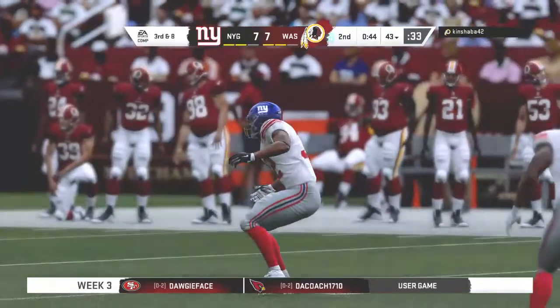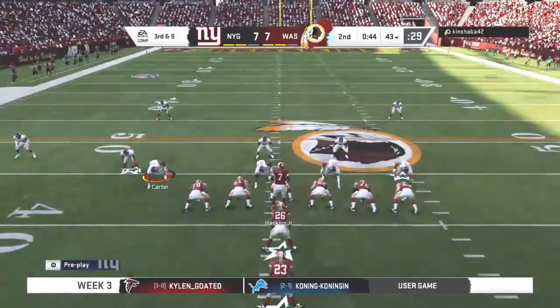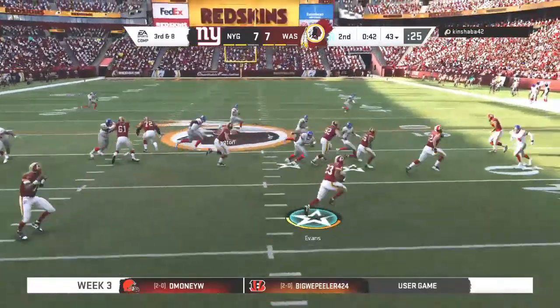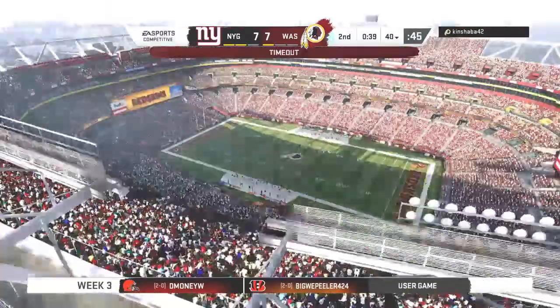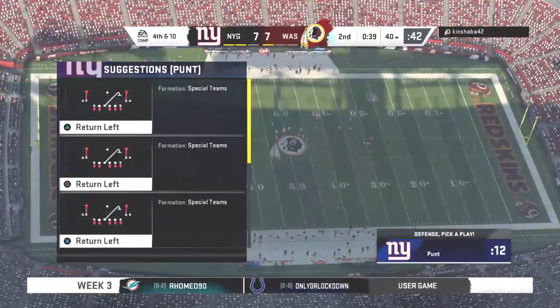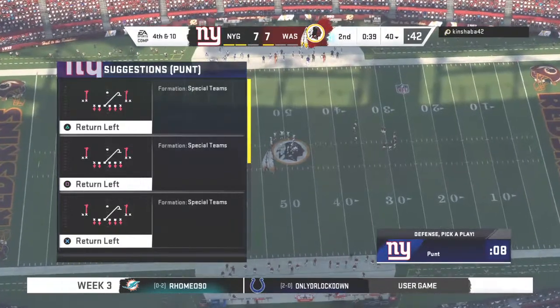Defensively, Charles, they continue to really limit this offense as far as yardage goes. Yeah, you're exactly right. They've been assignment sound, staying in their lanes, keeping proper leverage, and communicating well, too. On third down, Evans. And he'll be brought down, losing yardage back at the 40. Now Washington going to use the 2nd of their 3 timeouts as they stop it here with just under 40 ticks to go in this first half.